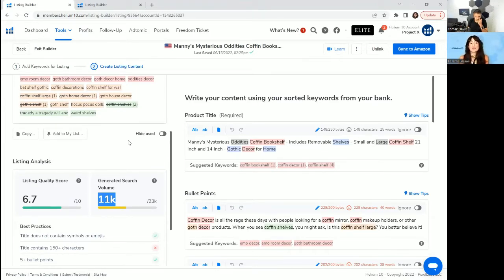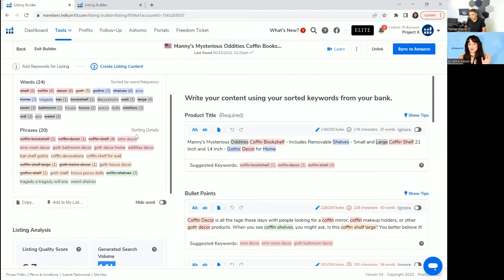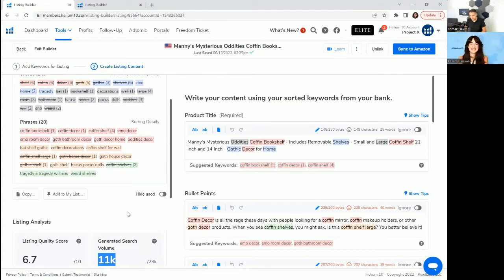Obviously, I'm not suggesting you keyword stuff, but maybe prioritize your keywords in a way where you can target the one with the highest search volume. There's also another cool way of getting the most out of your keywords. So you'll see here, it says coffin shelf for wall. There's also one called coffin shelf. So if you type in coffin shelf for wall here, it'll target both keywords. That's a trick to keyword stuff without really keyword stuffing. That's one of my tricks to get as many keywords in.